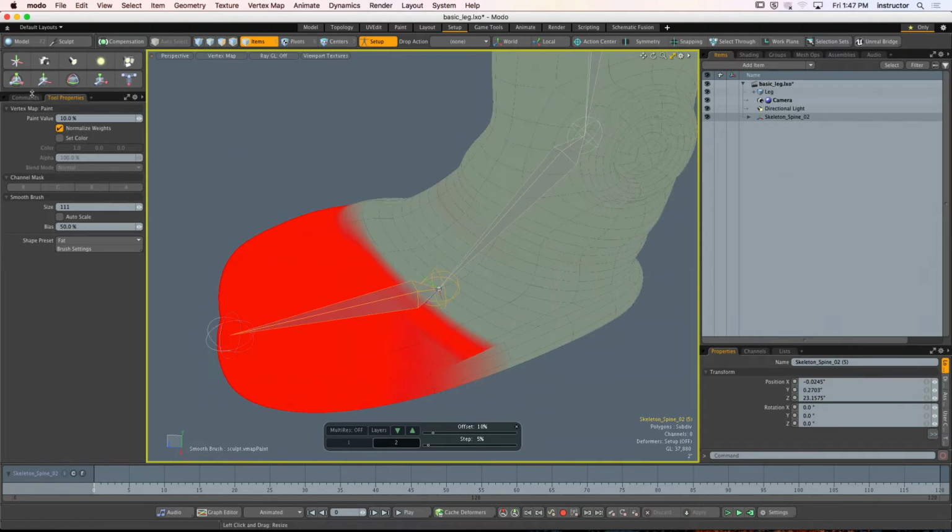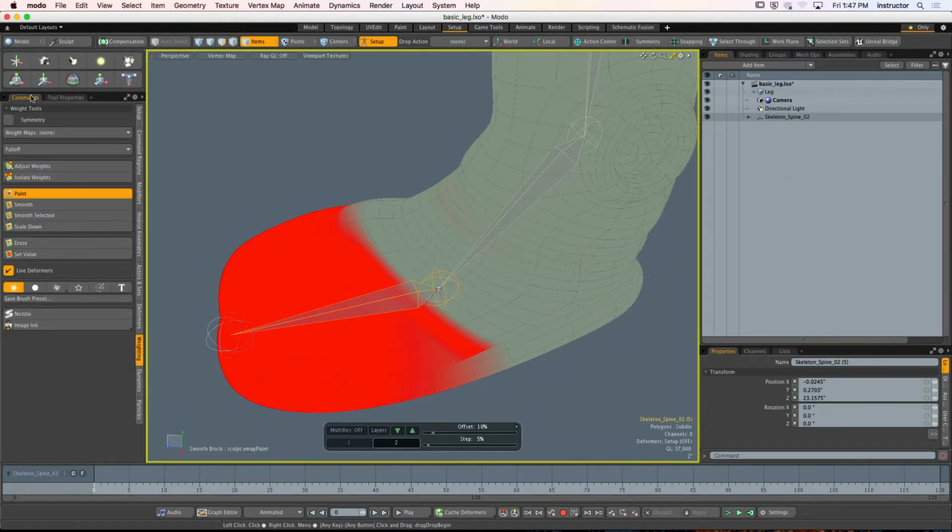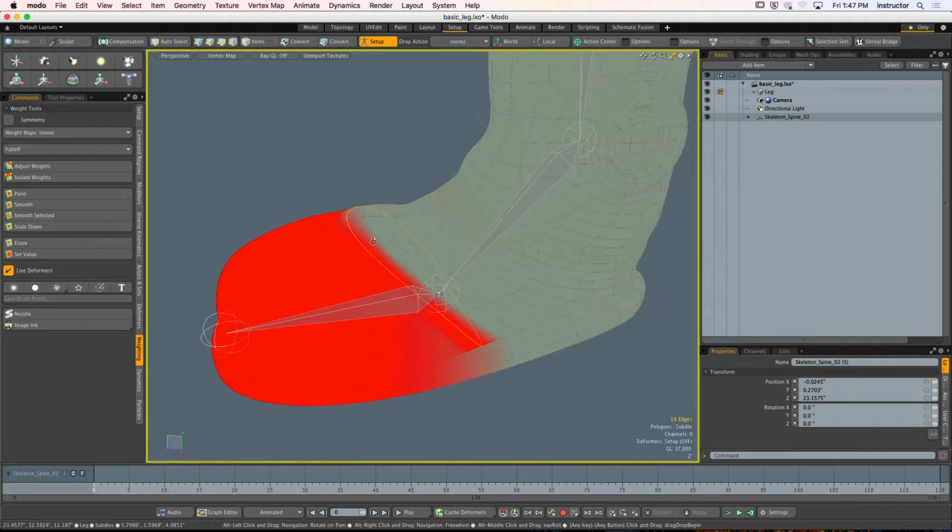is that there are some other tools that are really important to focus on. Smooth is a great one. Smooth is going to allow you to select some verts or some edges, and then we can start smoothing it out, which is going to start to relax its weight. It's a nice way of making a transition between two zones, because we don't want the transition to be like an on-off, 0 to 100.